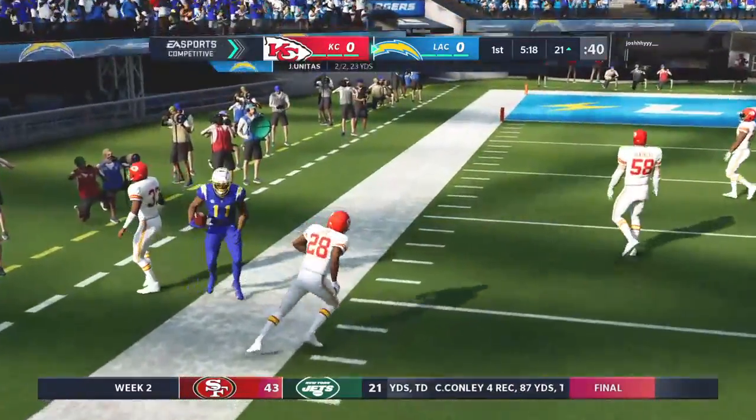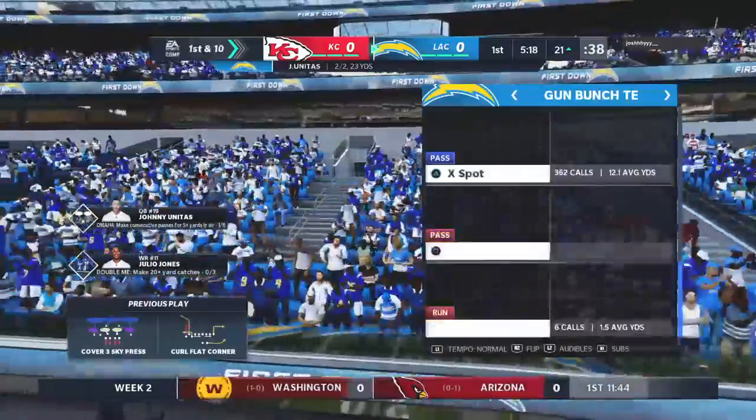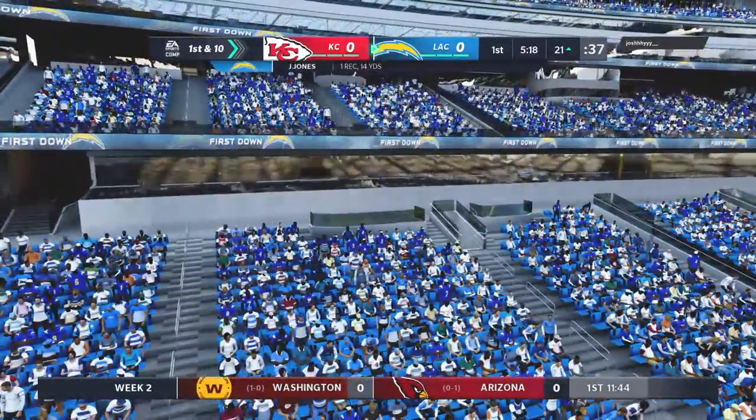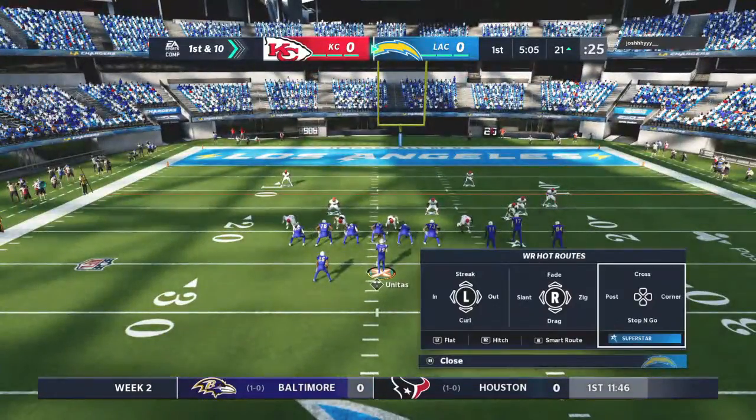This one complete downfield on the left side. He's going to go out of bounds, but he takes this one down just shy of the 20. Give him 14 on that one and a first down.